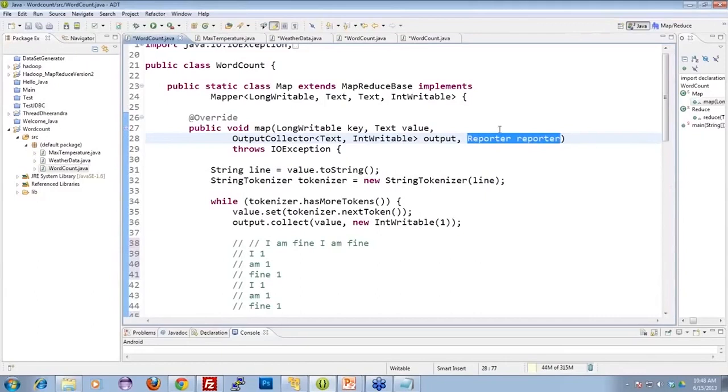Do you remember what happens when we run a MapReduce program? It shows on the screen 0% done, 10% done, reduce process done. Remember that? Okay, Rajat, let me explain that one. So these are the input types. This is the output collector, and reporter is the thing where we actually report what is happening. Yes, it is a progress updater. Exactly, Rajat, thank you. Great. Is this clear, everyone?